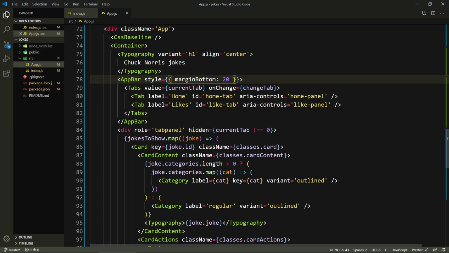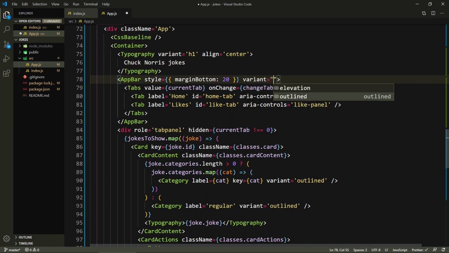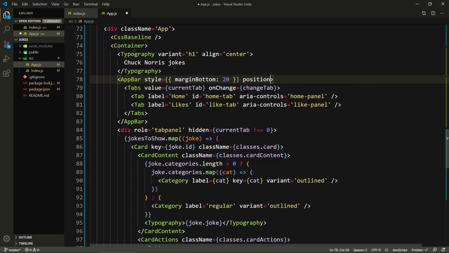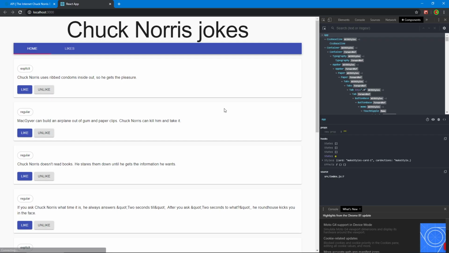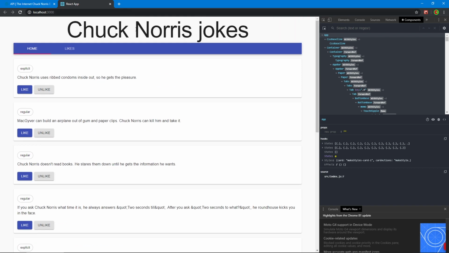We can use a different variant. So is that variant? Oh, oops. Yeah, let's say variant, and no, actually it's not the variant. Must be something else. What is it actually? Forgot what it is. Oh yeah, it's the position. Sorry about that. All right, so let's see the suggestions. So we have fixed, absolute. Yeah, it's sticky. So sticky should be the one that, yeah, so it shows in its position, but as you scroll, it becomes fixed at the top. All right, so this is what I wanted.